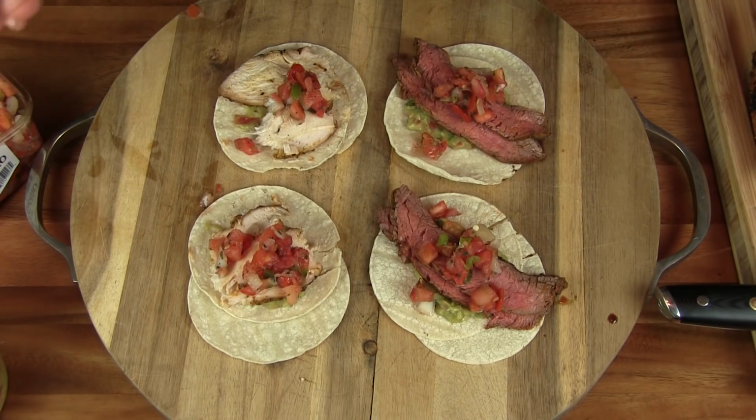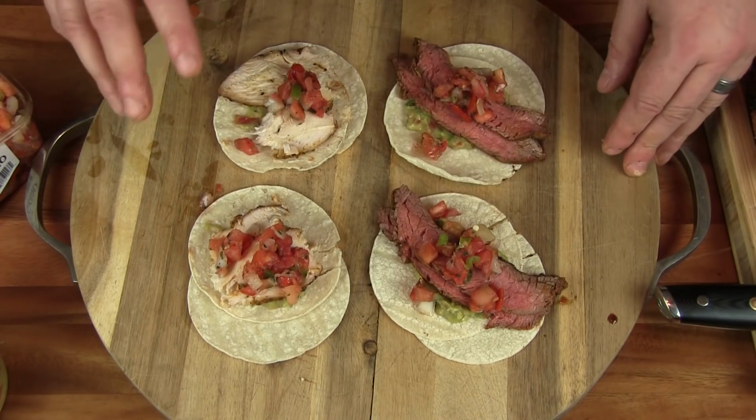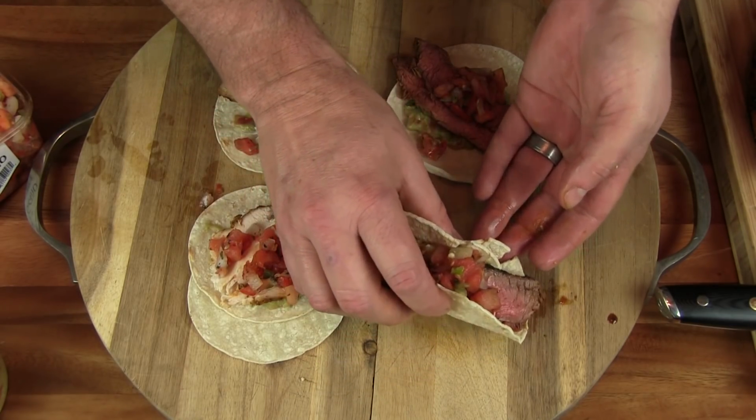That Tex-Mex style rub, that Texas rub, awesome. I mean, it's killer. You guys have got to try to make this, and just try it and let me know. I guarantee you guys are gonna love it. Let's go ahead and take a bite. I'm going in for the beef. All right, so there we go.